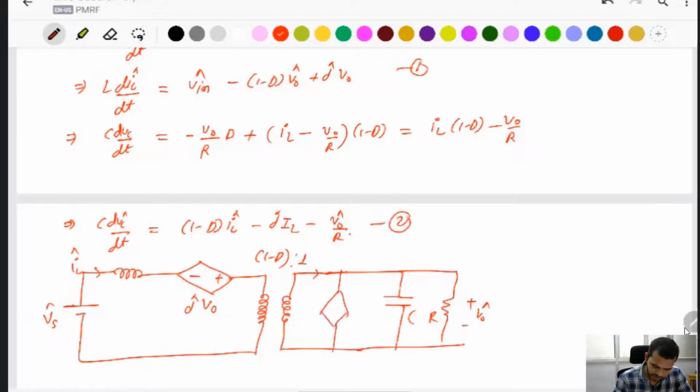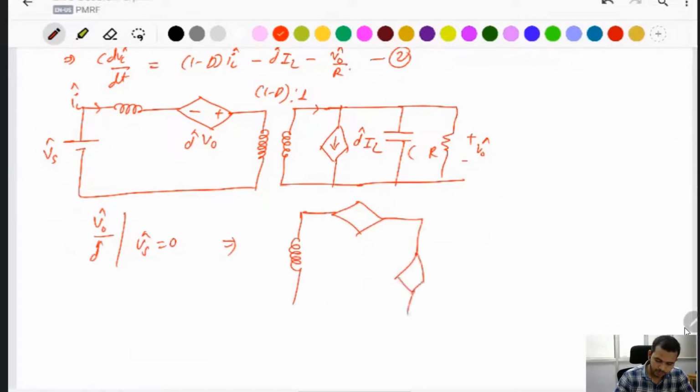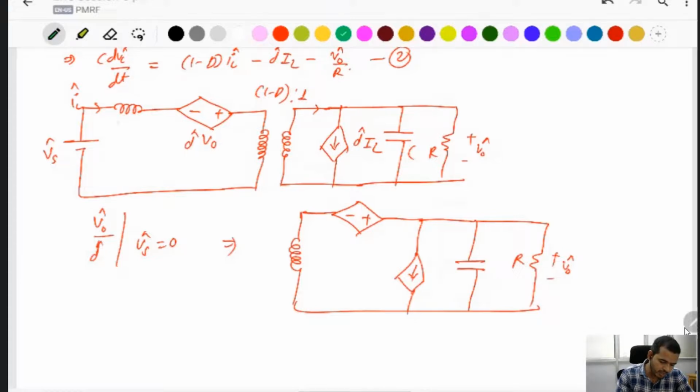Then we draw here, find D cap into IL. To find the transfer function, you know about V naught by D cap. When Vs is taken with perturbation 0, it means Vs is constant, so this one is a short circuit. Then I draw another circuit, with only the inductor current present here. See here, inductor L transferred to the secondary side, then find the overall inductance and take the Laplace transform. (1 minus D) squared is the turns ratio, and when the voltage is transferred here, then D cap V naught divided by 1 minus D, and this D cap into IL is the same 1 by SC.